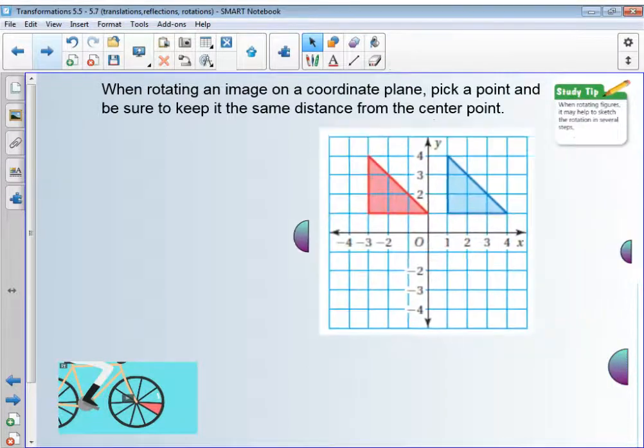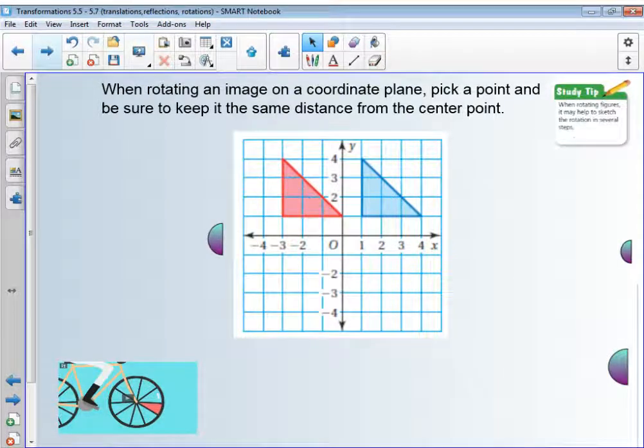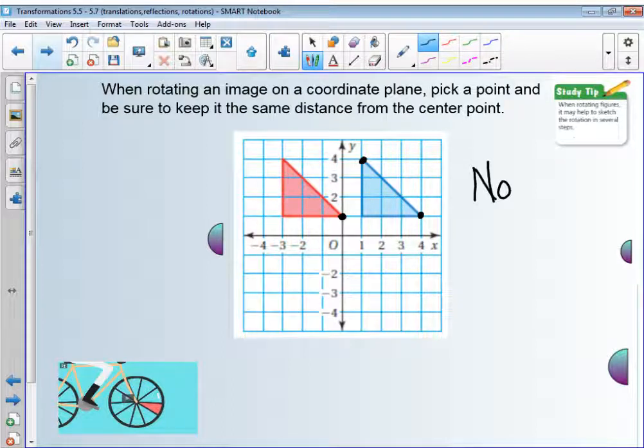All right, let's try one more. So let's look at our triangle here. From red to blue, does that show a rotation? So I'm going to identify, well, I've got a point right here on my axis line. Do I have a point on my axis? No, my 2 points are not touching the axis line, so this would be a no, it does not show a rotation. What type of transformation does it show? It shows a translation, a slide from one spot to another.